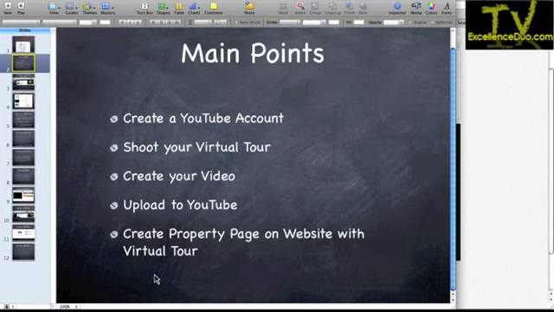Now, most of us, like we just saw, don't have websites. So a great website to use that's absolutely free is postlets.com. Post and then the word lets.com. It'll create a complete property website for that individual listing. Keep in mind that you're sending all your traffic to this company called Postlets now. The reason we're doing this is we want our website to show number one in the search results.